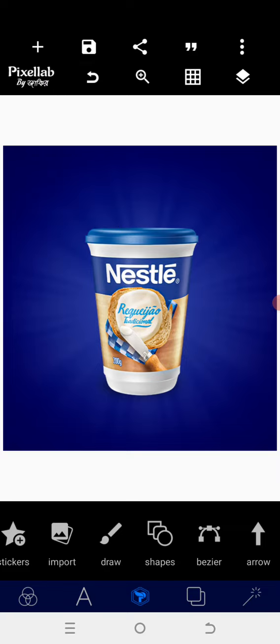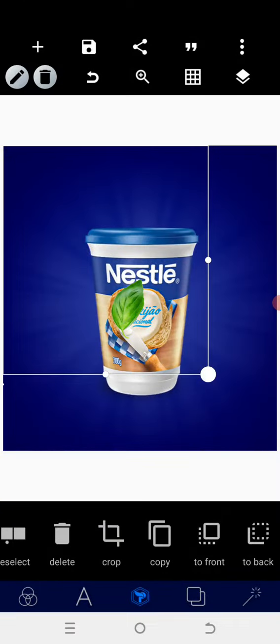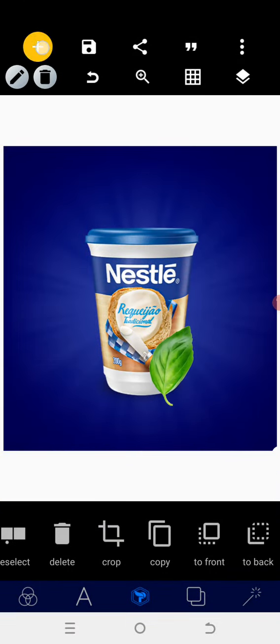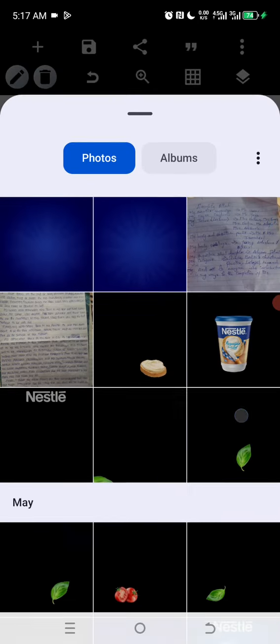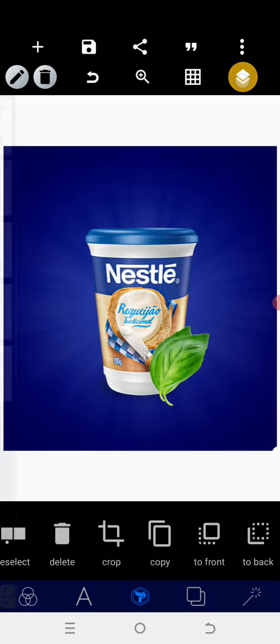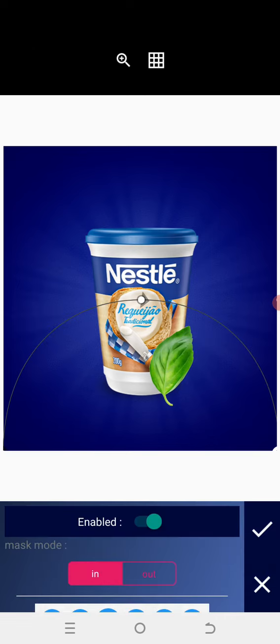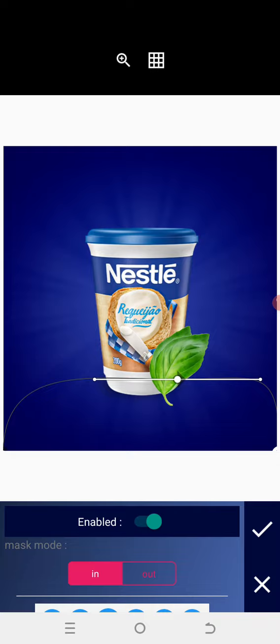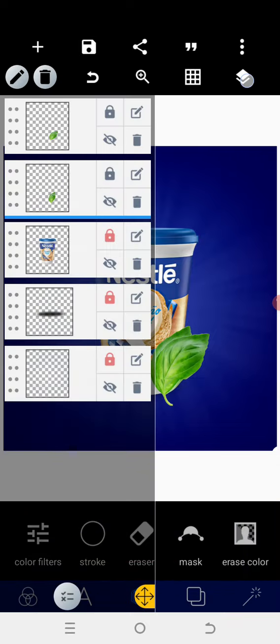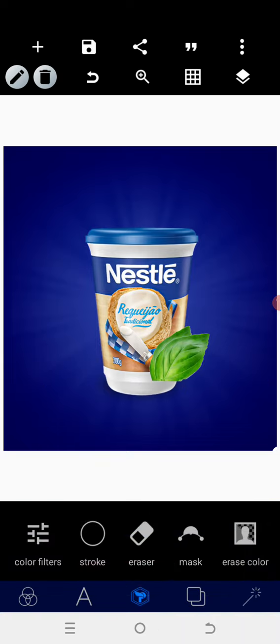Once that has been done, you can head back to the gallery as well. Then the next thing you are going to do is bring this leaf, position it here, then you go back. There are two of which, position the second one here as well. So the magic that you're going to perform here is to use your mask to cut out the amount that will be displaying. Take it for instance, I'm cutting out this part. I'm going to do the same thing for the second one. Then we have this result.